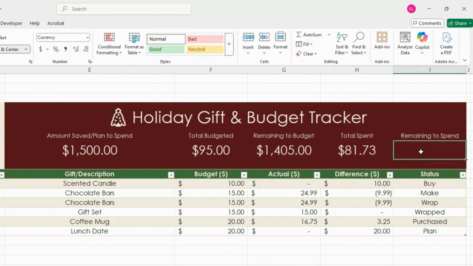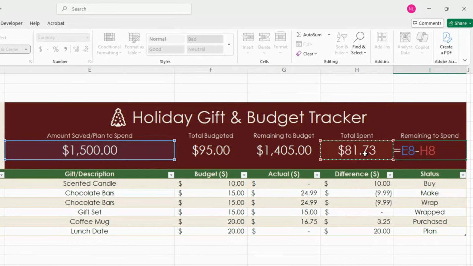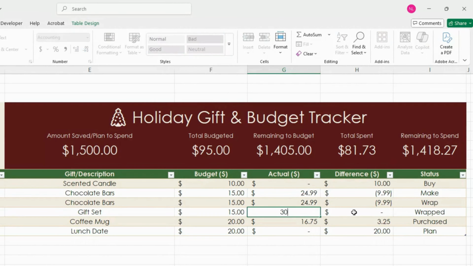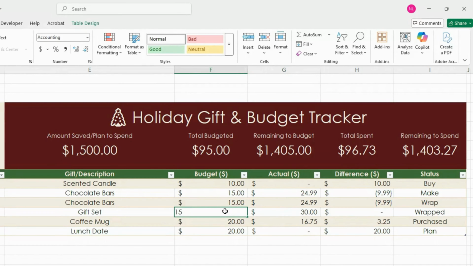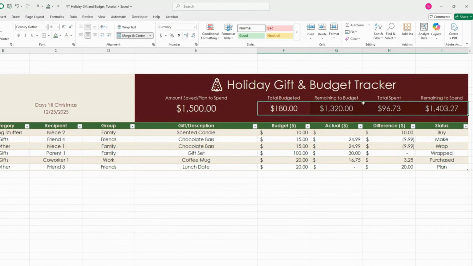And then for remaining to spend, which is going to be equals amount saved minus total spent. And these totals will update instantly as you change your amounts in your table. These will be automatic because they have formulas.